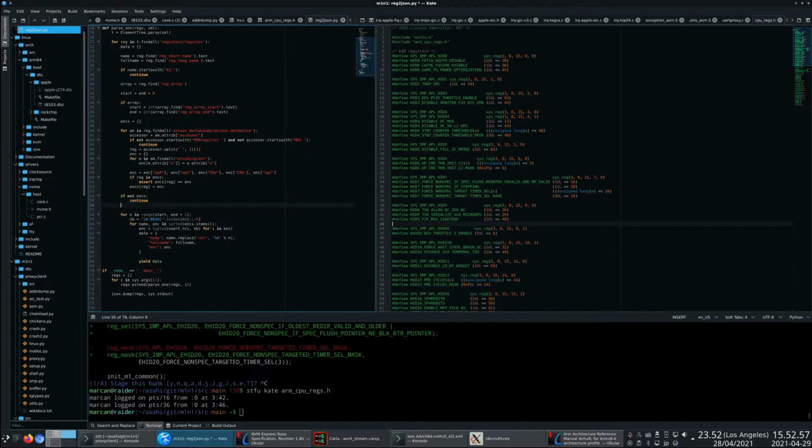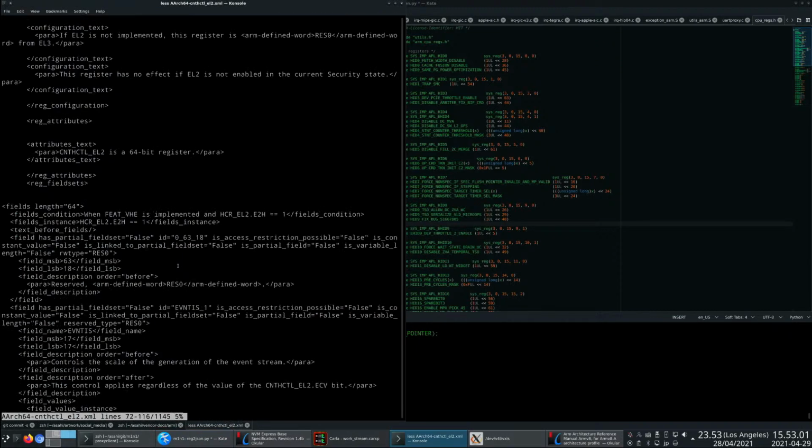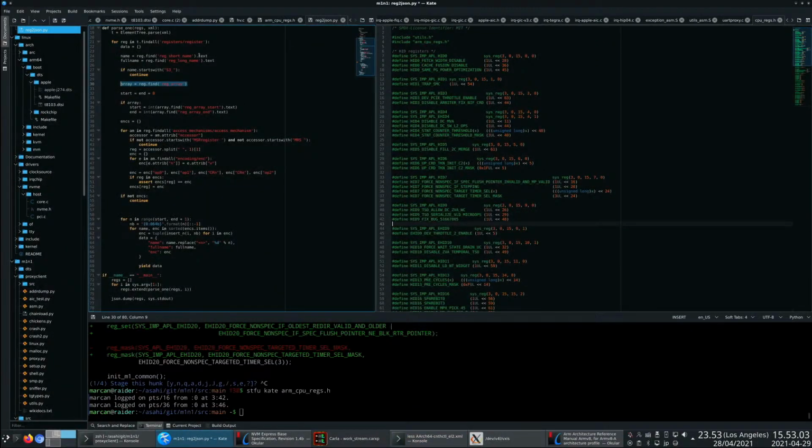Okay, so let's just do the fields here. Do I want this to be a... Nah, I guess it's going to have multi-bit fields. It'll just be an array.